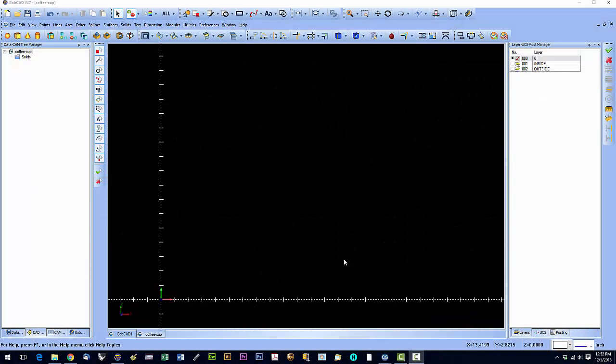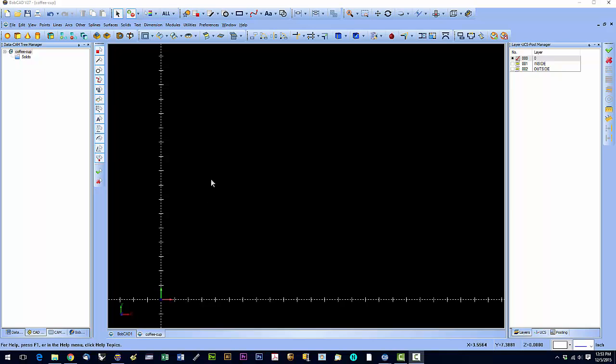Talk about the translate function a little. In a previous video, we talked about scaling, which is also part of translate, but in this video, we're just going to discuss moving things around the screen, which may seem rather simple, but can be difficult if you don't know how to do it.